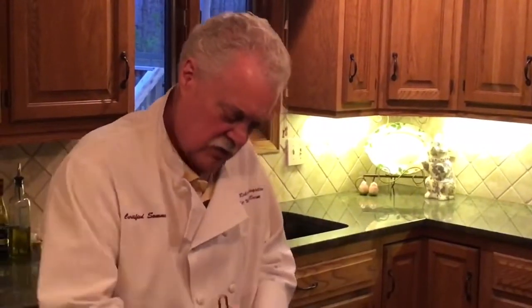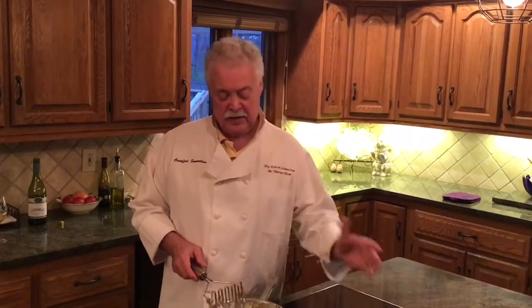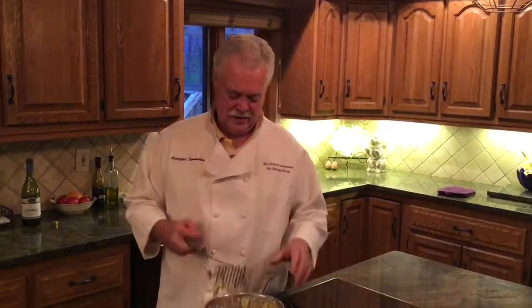Of all the potatoes, just a standard white potato. Then the red skins, I did the red skins because that's what I had on hand. Or you can use the Yukon Gold. The problem with the Yukon Gold or the American Gold is once you mash it, it kind of has a funny color to it. It's not white because it's gold.